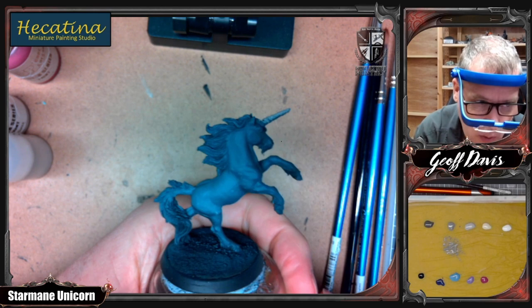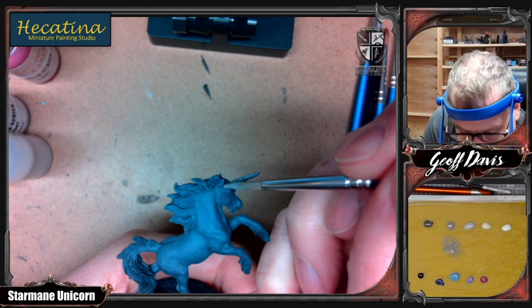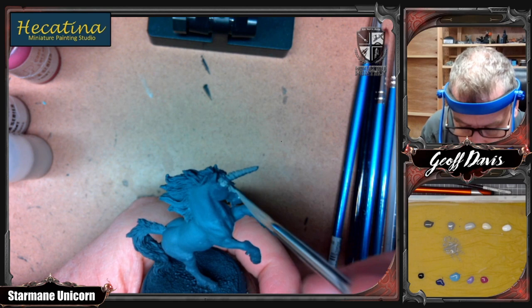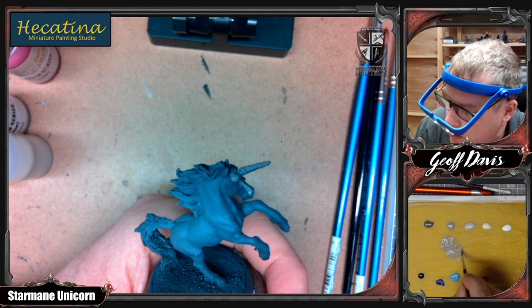Okay, I'm working my way back now. Light again coming, just picture it as being slightly above the angle of the horn, like that. 90 degrees out from his face. And that gives you a sense of where the highlight should be. So we'll start right on the top of his head. And I'm just kind of dabbing the paint on there. Not too concerned about it being smooth or anything like that right now. I'm just laying in the first layer of color. Now this is drying out already. Add a little bit of thinner in there.